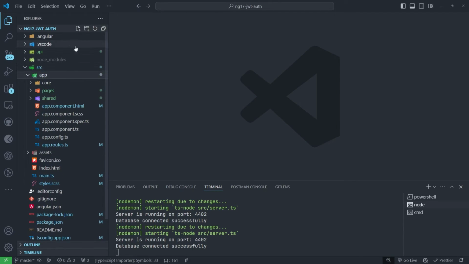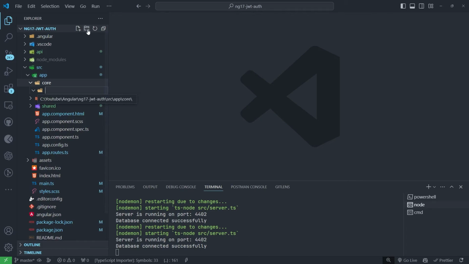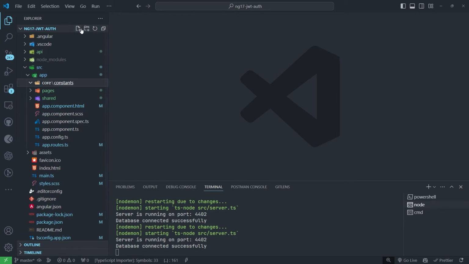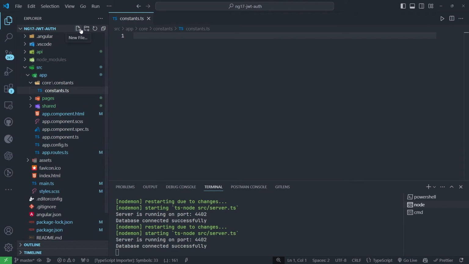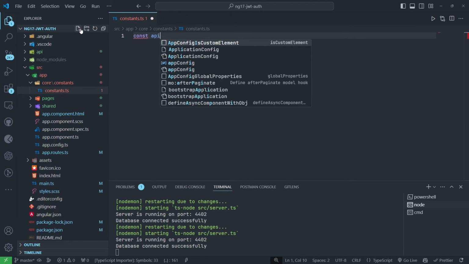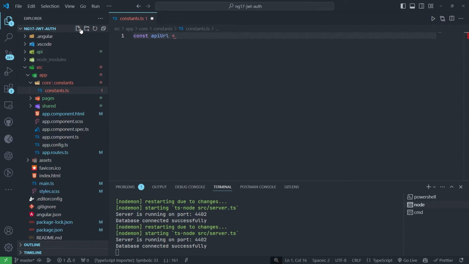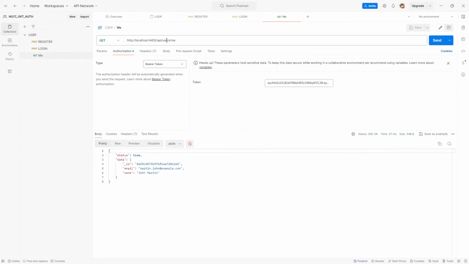Let's go to the app folder, and in the core folder we will create one folder constant, and inside this we will create one file constant.ts, because we will add the API endpoints. So const API URL, we can copy from the Postman, because this we need, right?